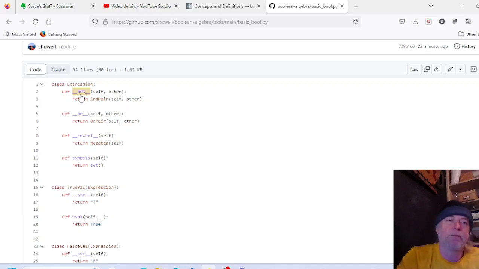It's not like magic, but Python does special case these. So basically, this is telling Python that any object of this type can be combined with another expression object using the actual ampersand operator in Python.